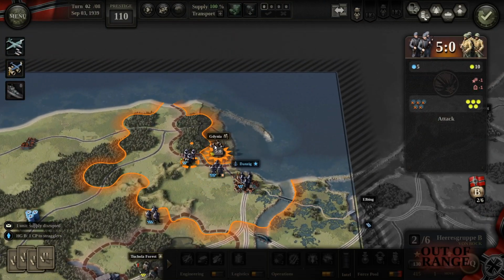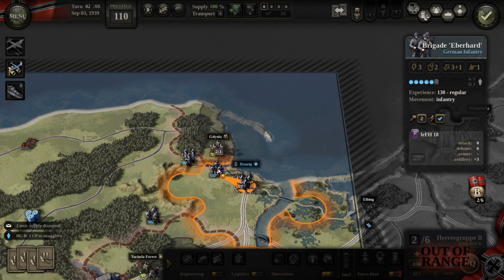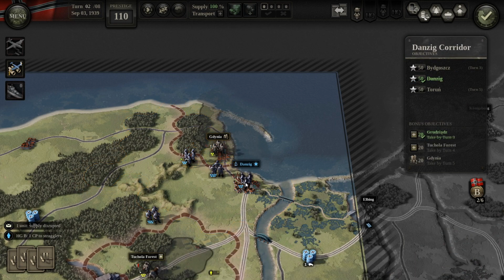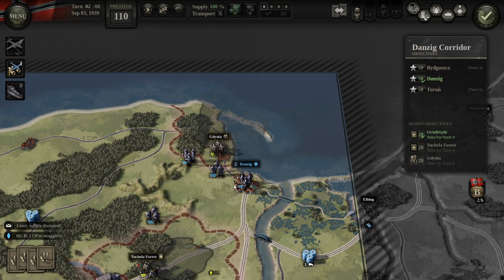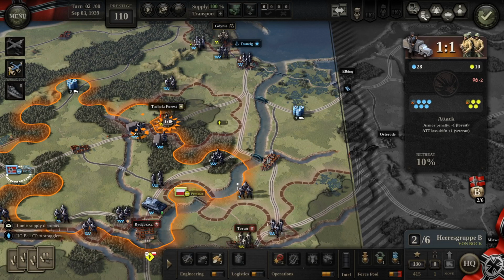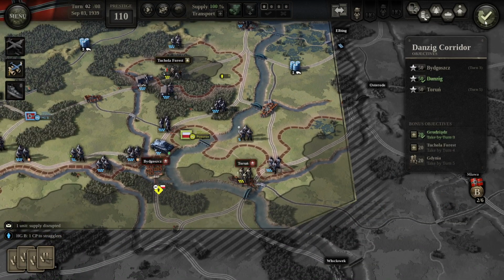Now, what we do want to focus on here is Gdynia. So we're going to grab that airstrike. And we'll start with the 1-1. And can really move away with them. And these guys can't quite get close enough. So we're just going to, I think, stay the way we are over there. And we could do some 1-1s here. Like I said, we're not going to do it. So we're just going to end our turn.